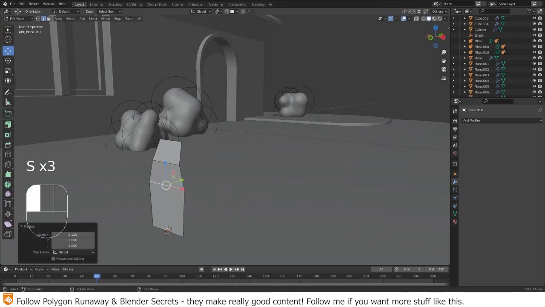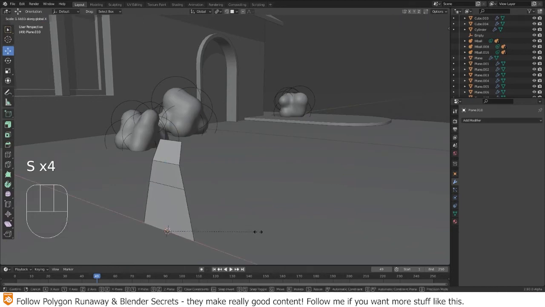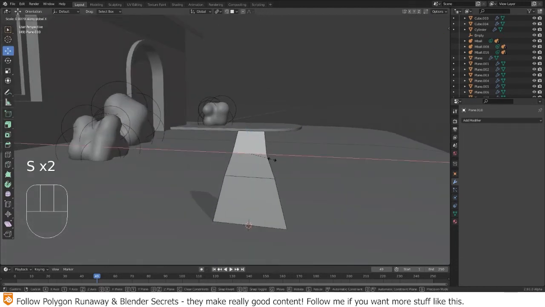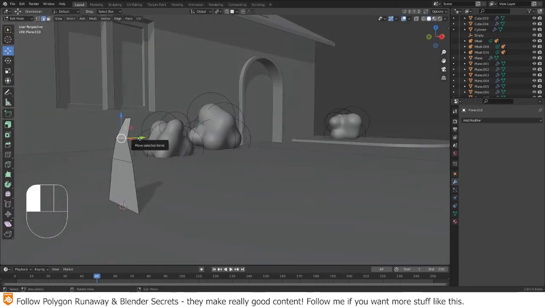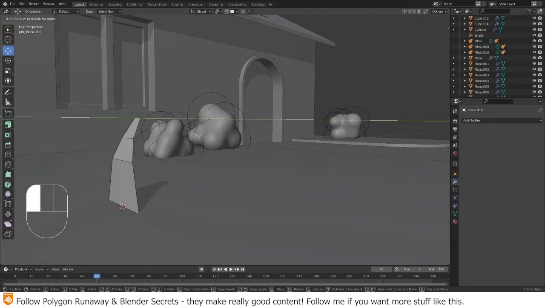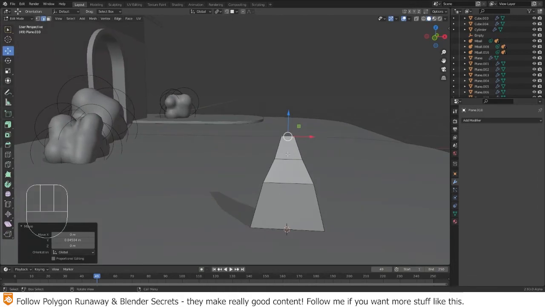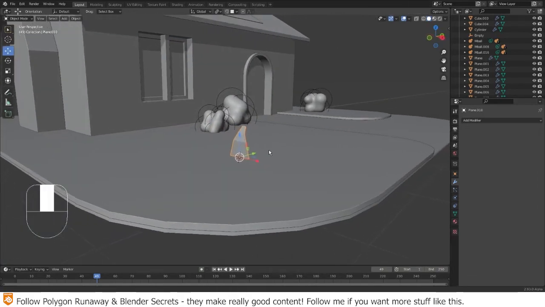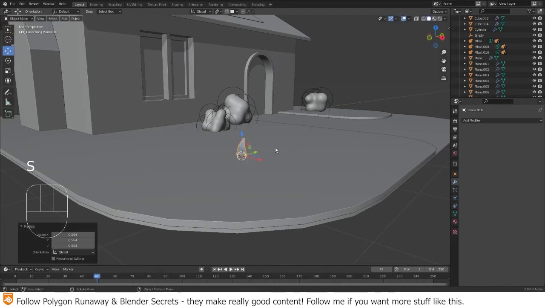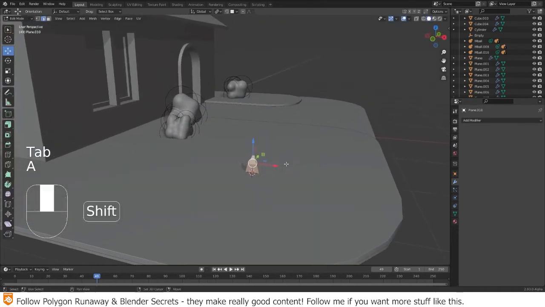You know how leaves are. Some of them are fat at the bottom, thin at the top, medium at the middle, right? Just play around with it. Make it your own. I'm gonna make it a little more curvy, adding a little bit of curve to it, bend it like that. I'm gonna tab into object mode. I'm gonna press S to scale it down a bit.